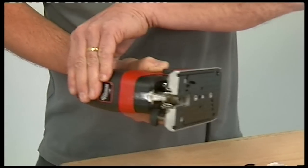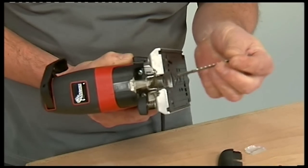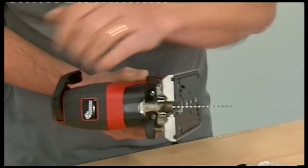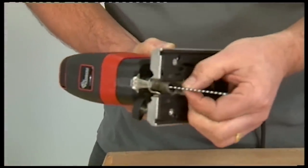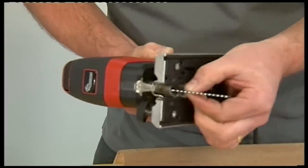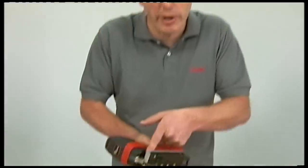Mafell have invented a completely new blade clamping system. With its unique wedging action, the Qmex blade clamping system grips the blade really securely with no chance of any side-to-side movement. Conventional systems rely on side pressure guides which rub on the blade, overheat it, and reduce the blade life considerably. There are no side pressure guides on this machine, and there's also no rear roller.